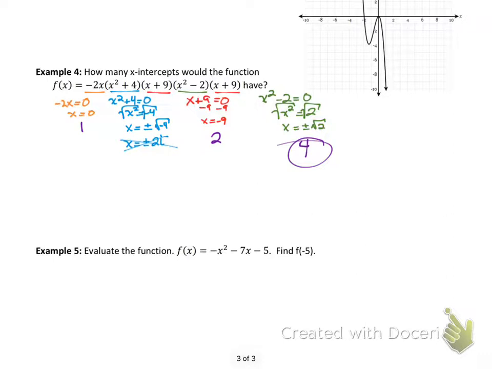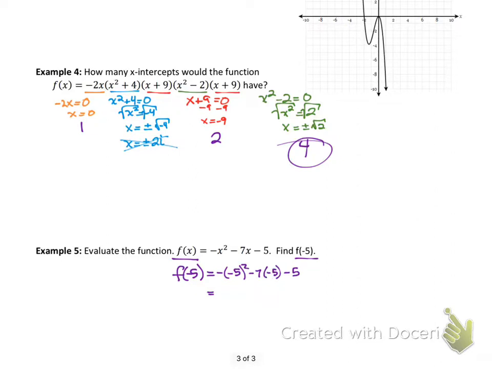Now just to tack this on at the end, it's actually not very hard to evaluate, right? Evaluate just means take the number and plug it in. Because if you see this notation right here, f of negative 5 means that instead of f of x and having x's in your equations, you have negative 5's in your equations. So for f of negative 5, we're going to take this and replace all the x's with negative 5's. Now, be careful. Don't forget, when you plug things in, you put it in parentheses. If you don't put it in parentheses, you will probably get something wrong.